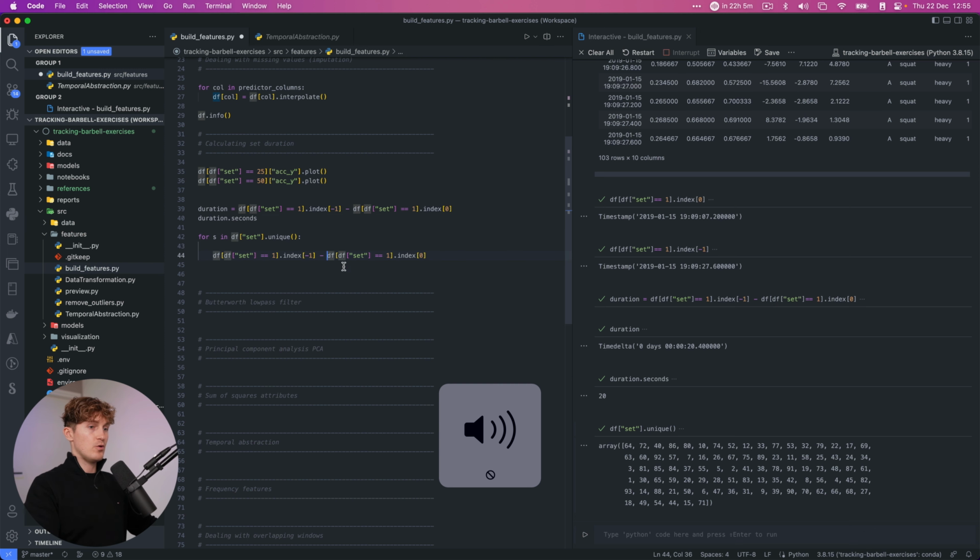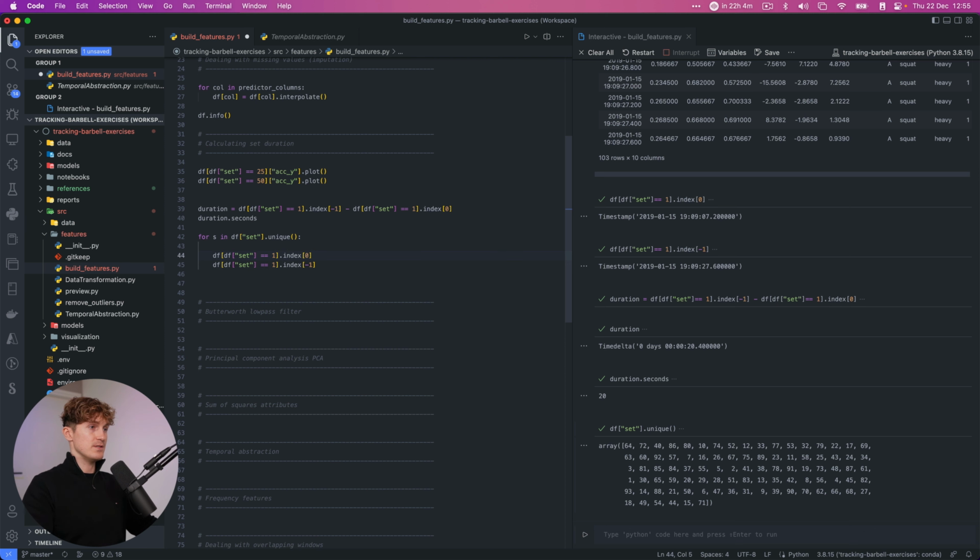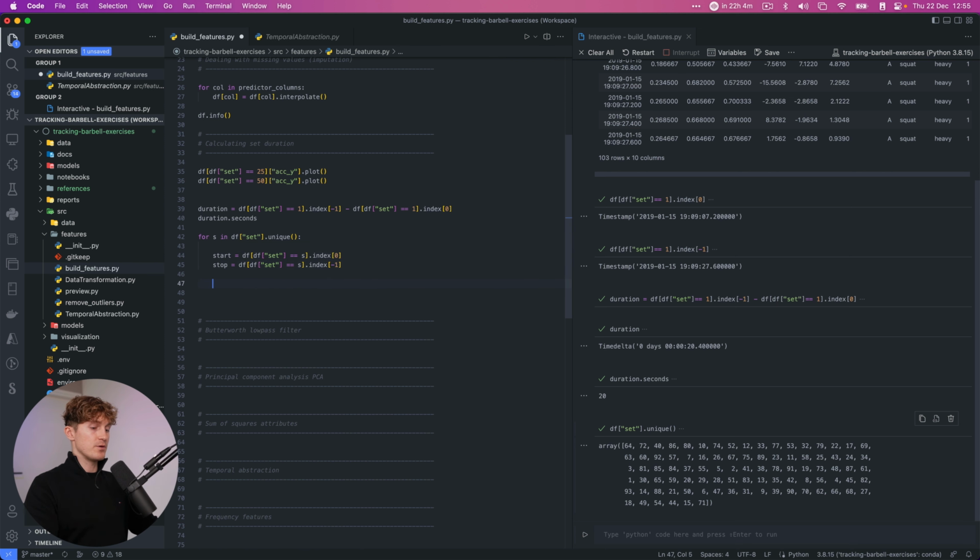So let me just copy and paste this, put this over here, and then say start equals, and make sure to replace the 1 with S from the loop. Also make sure to spell start correctly. So we're going to loop over all the sets, and then select start and stop. Then we're going to calculate the duration, which is stop minus start, which results in the time delta.